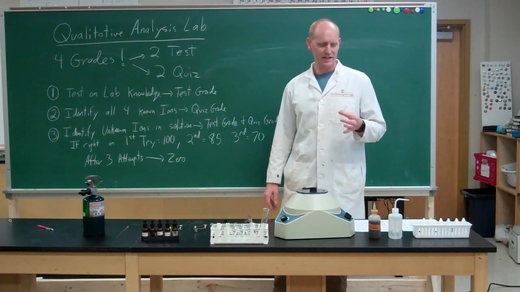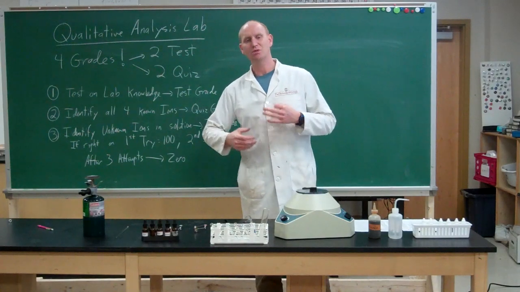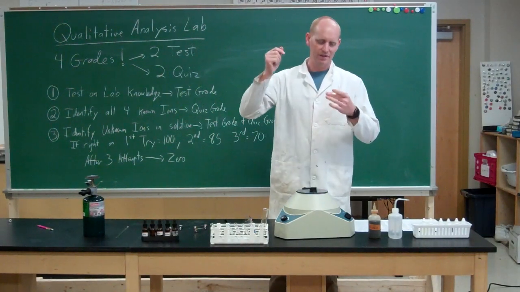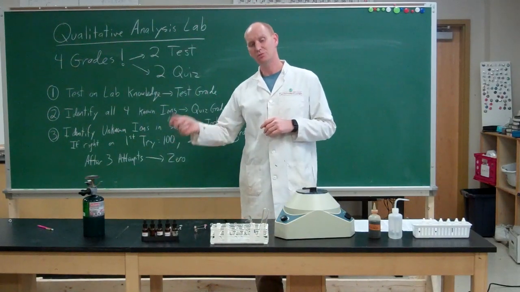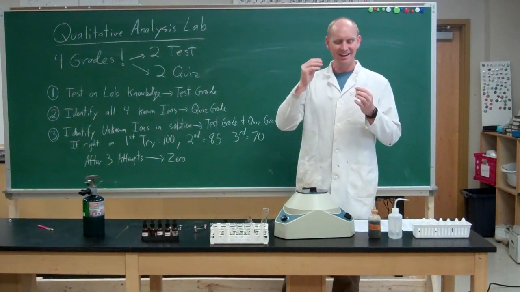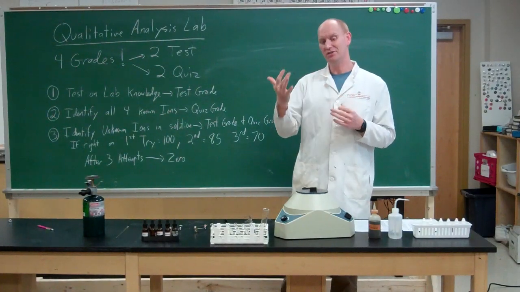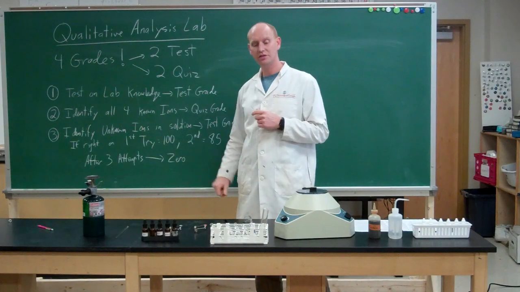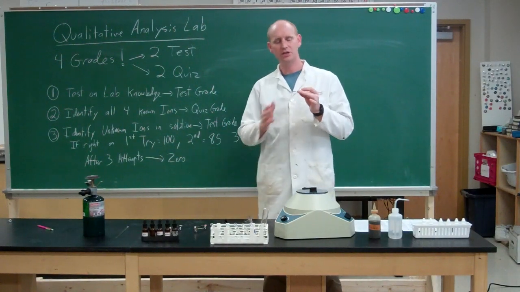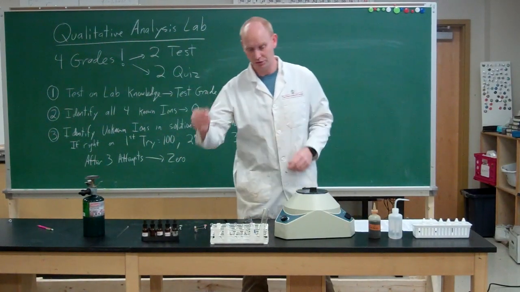If somebody does this lab, has a bunch of aluminum, and they have it in a test tube, they just pour it down the sink and put it back in the box, and you grab that same test tube later and you don't have aluminum, their leftover aluminum might show up positive for the aluminum test and cause you to miss one of your attempts. So you really need to make sure that your test tubes are clean before you start.